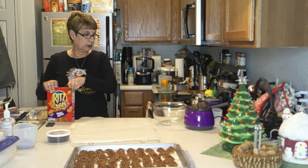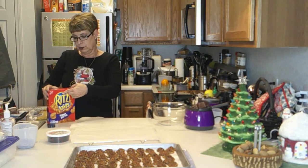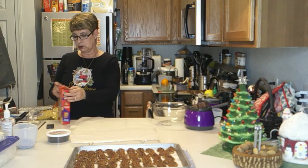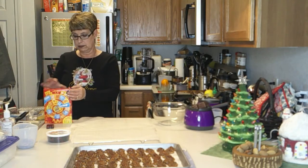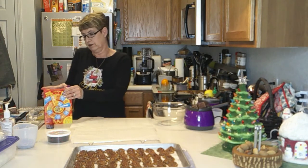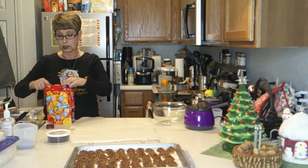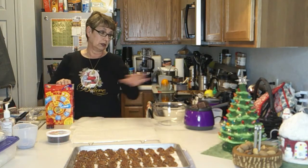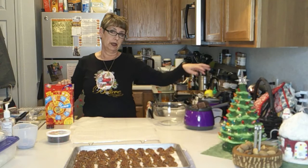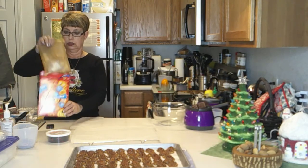We're going to open the Ritz bits, and we're going to go ahead and take those out. It's the peanut butter one. I don't know what we could do with the cheese ones, but maybe I need to come up with something and make one with the cheese ones, for the people who can't have peanuts. This and the almond bark, both of these are made with almonds, so they have nuts in them. I apologize.